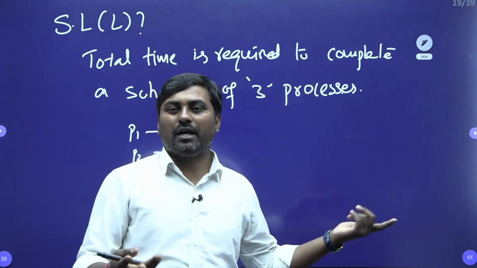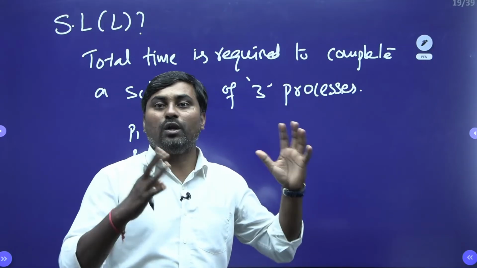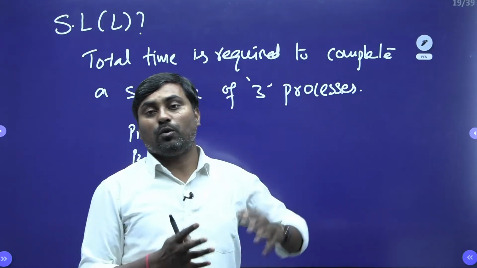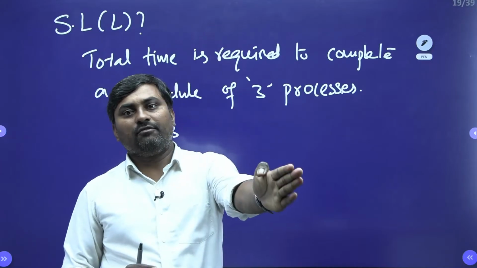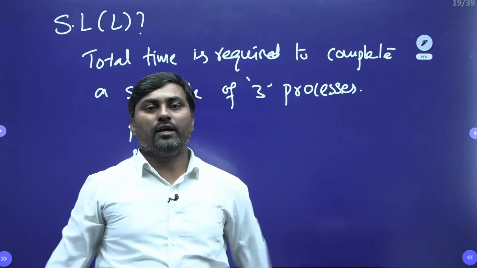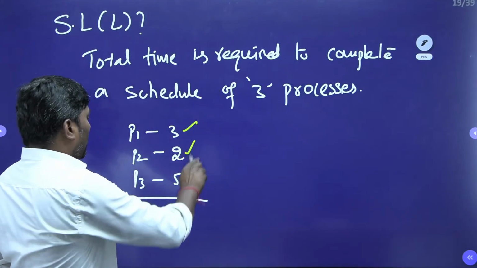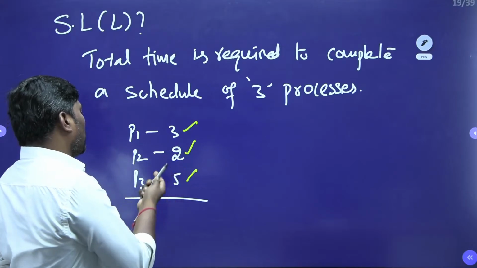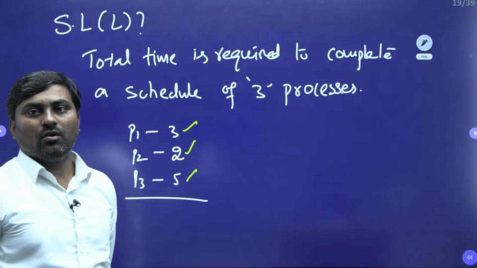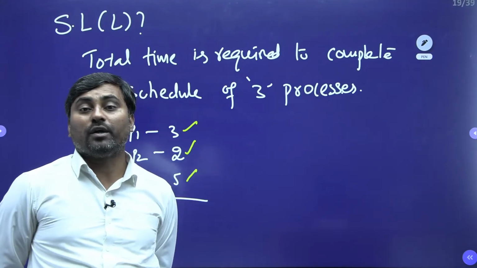My point is how to find out the schedule length, how much time is required to complete these processes. Started at what time? 9 o'clock and ending at 12 o'clock, like this. How to get this time? First I schedule maybe P1, then P2, then P3, or P3 first, then P2, like this. Whatever order I schedule, how much time is required to complete this? How to get the formula for that?